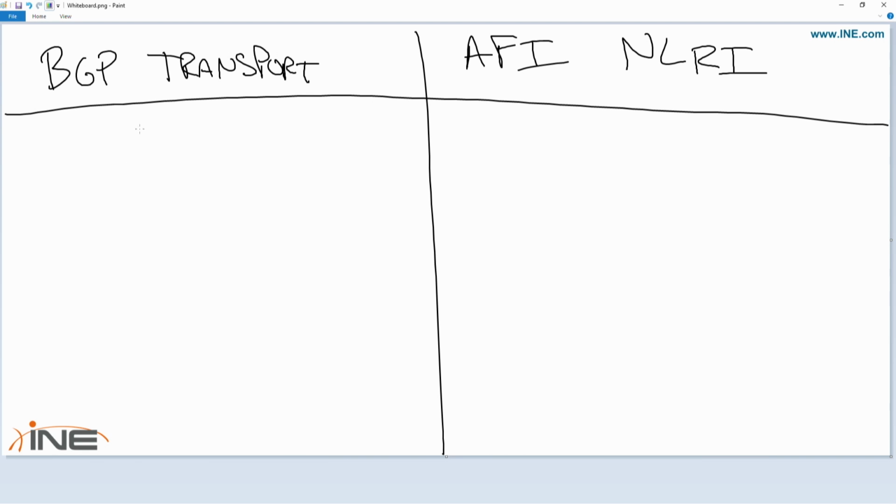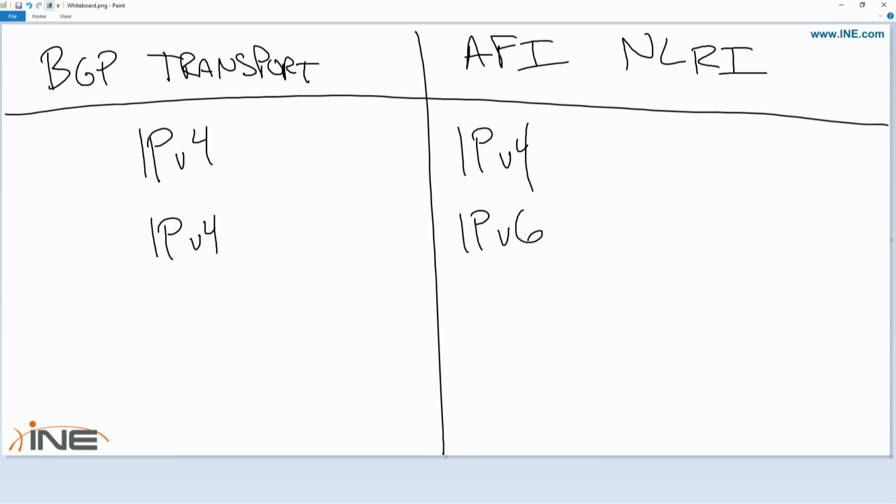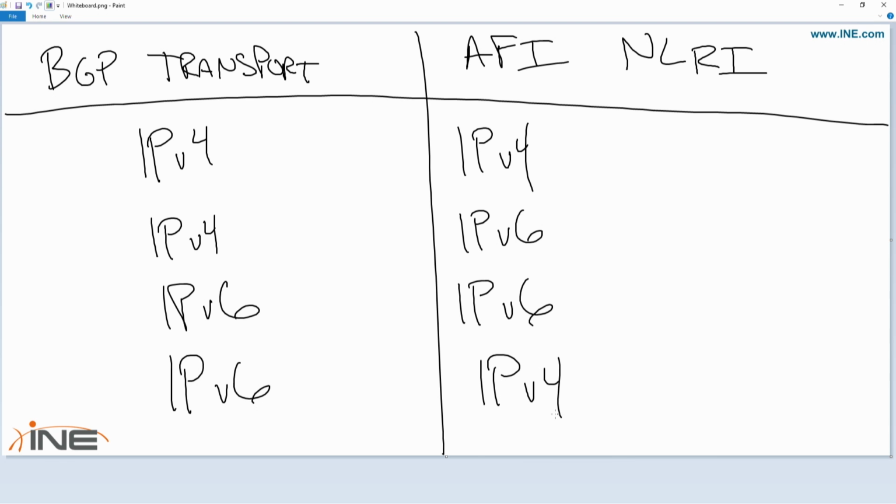Okay, so BGP can be using IPv4 for transport to advertise IPv4 routes. We can use IPv4 transport to advertise IPv6 routes. We could use IPv6 transport to advertise IPv6 routes. But we could also use IPv6 transport in order to advertise IPv4 routes.